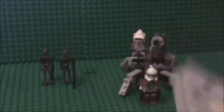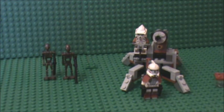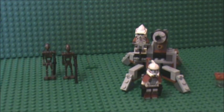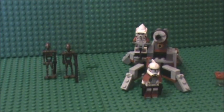Like the little helmet visors and antennas. It's easy to follow. I didn't find any mistakes in it. I found one, but it was just like a break-off or something. And then at the end, oh yeah, Lego started to put in these little cartoons, and they're actually really cool. Like here, you have a couple of them walking with commando droids in the background. Then the commando droids are attacking. And then it's like a little army. Yeah, it's Lego humor. It's not exactly based on Star Wars history, but it's really cool.